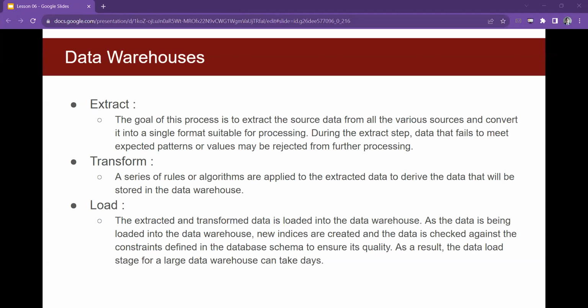Data that fails to fall in expected patterns may be rejected. About the transform: applying rules and algorithms to the extracted data to derive data for storage in the data warehouse. The function is to transform data into a standardized, structured format.